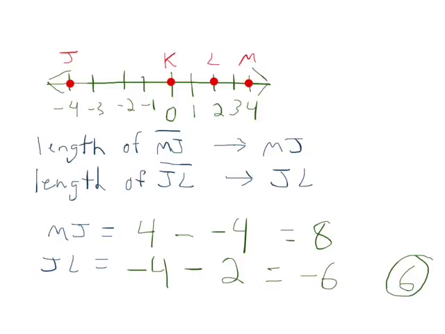To write that in math notation, when you take the absolute value, you use these little symbols right here, straight up and down like that. That means you take the absolute value, or you make it positive. So write the little symbol right there. It means you're taking whatever value you're given and then making it positive.